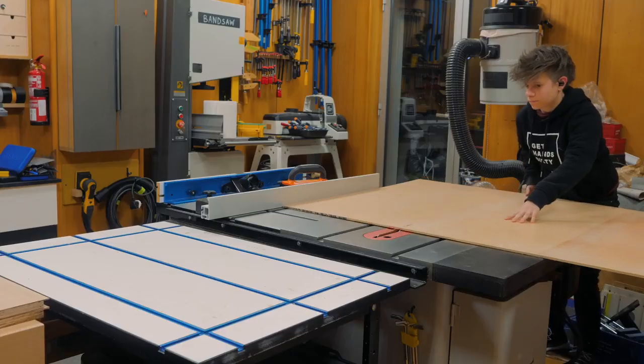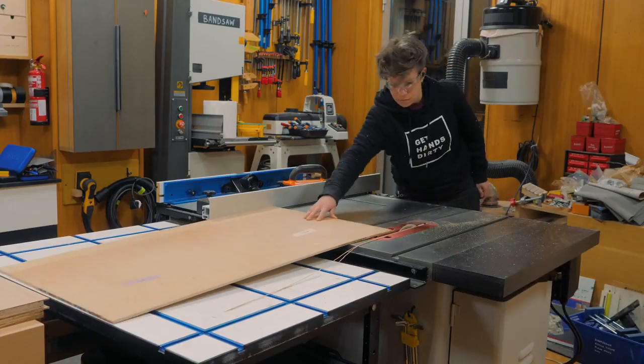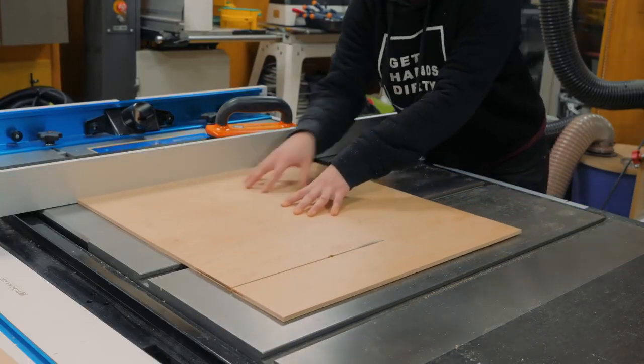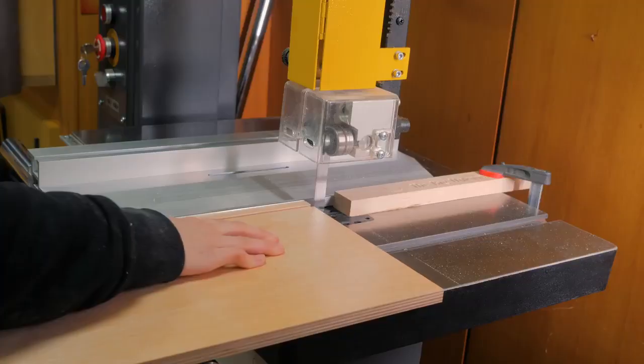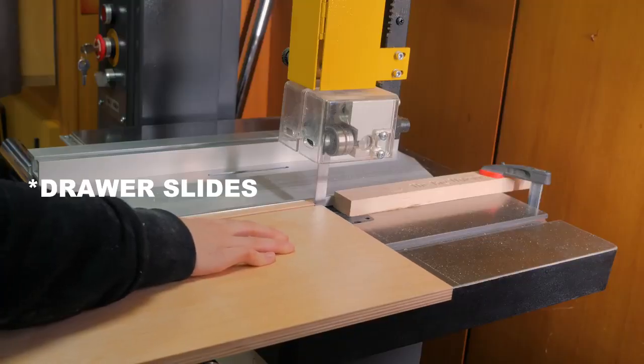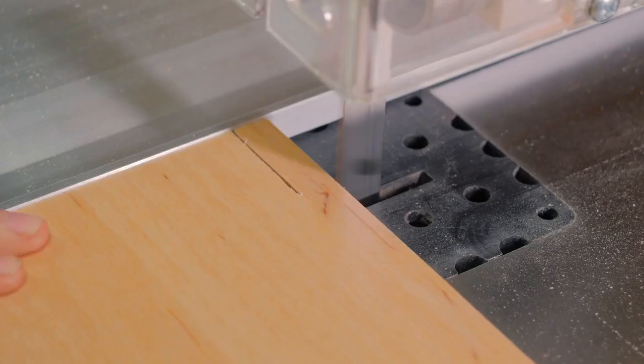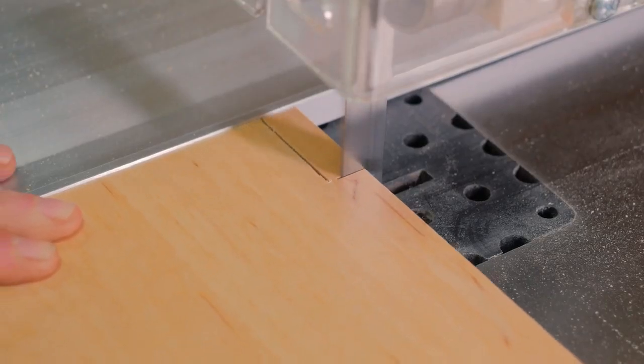Okay, so now that all sides are ready, I can measure and cut the bottoms out of 6mm plywood. Now, because I will be installing concealed hinges that I got from Rockler as well, I need to cut a couple of notches on the back pieces.